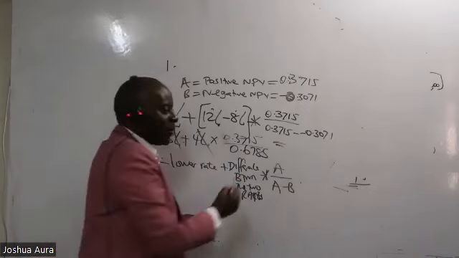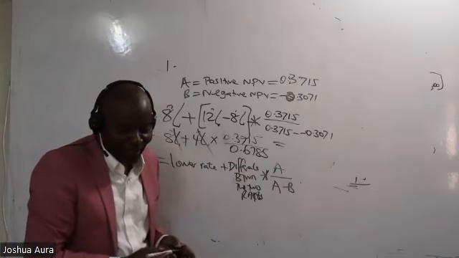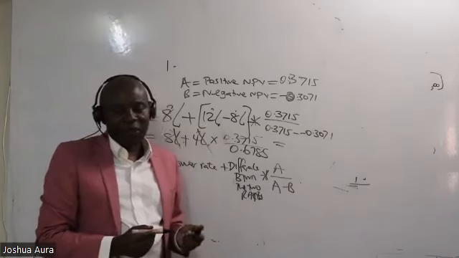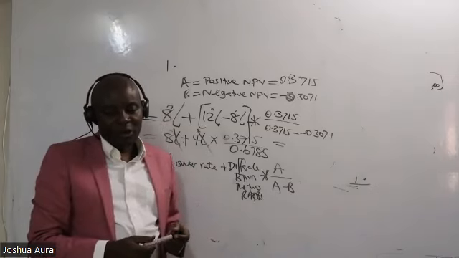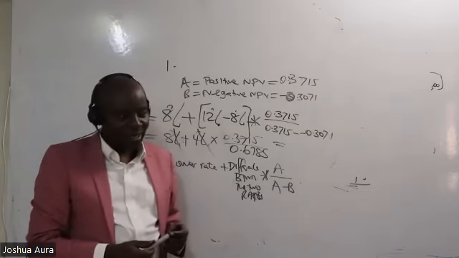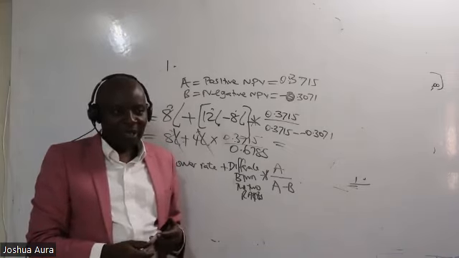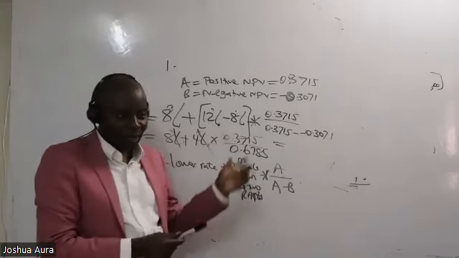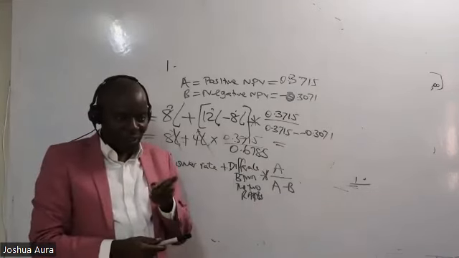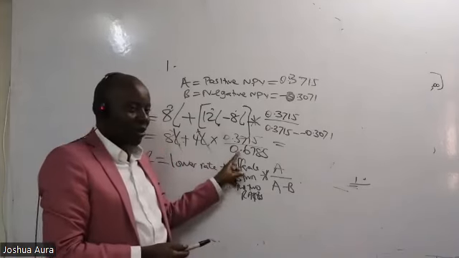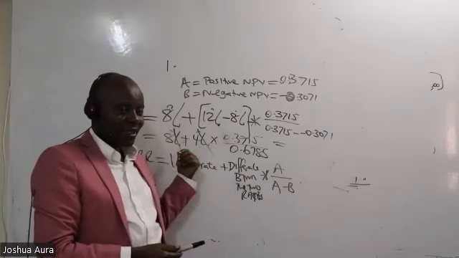So what are we getting here? Somebody final answer? 10 point. Joseph amekosea. 10.71. 8 point. Nyinyi ndio wale mmechukua ati 8 plus 4 mkasema 12 halafu mkaanza kumultiply, isn't it? Which is wrong. First of all you take 4 times this divided by this. Whatever answer we get we say plus 8.